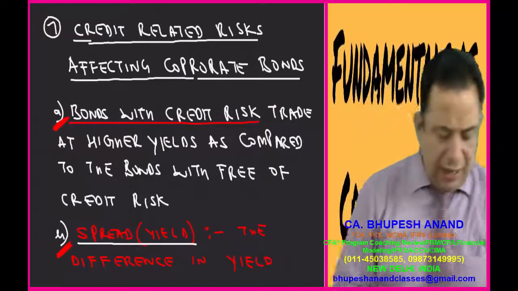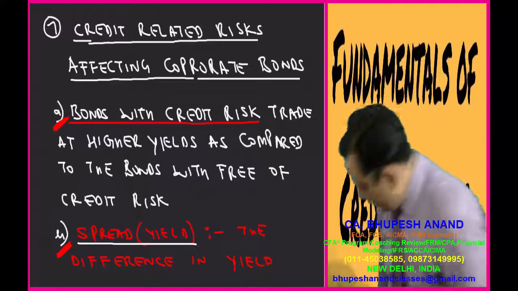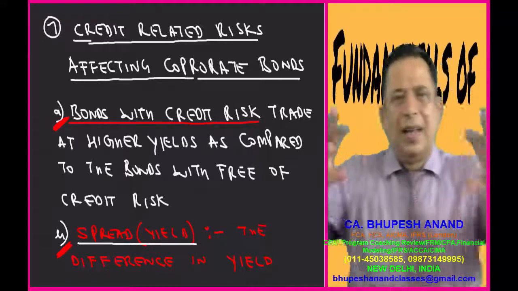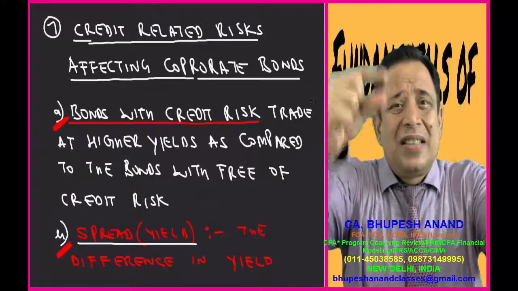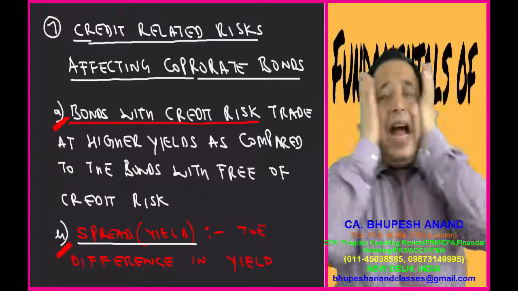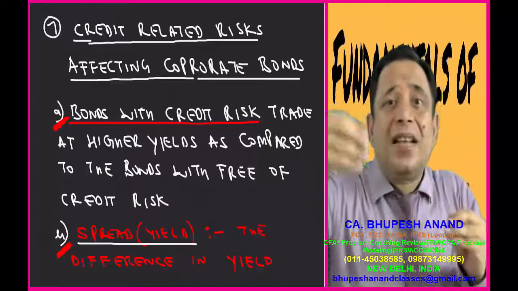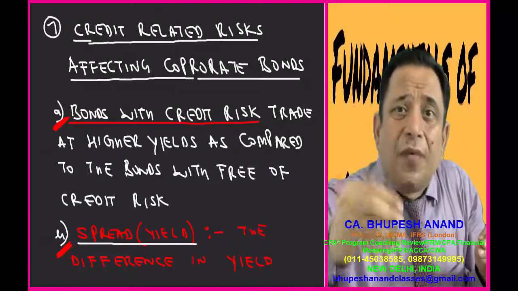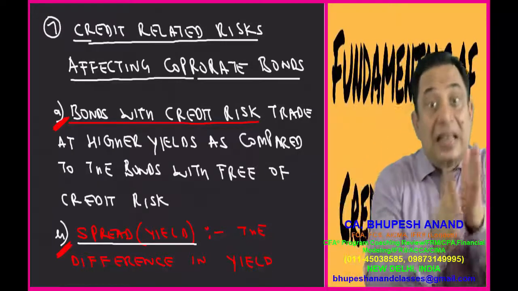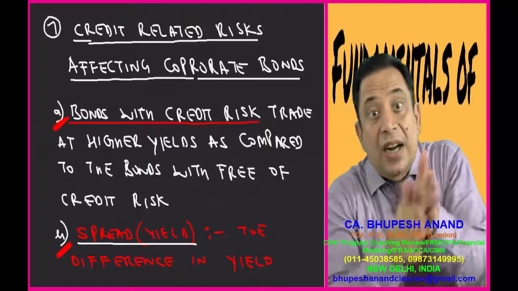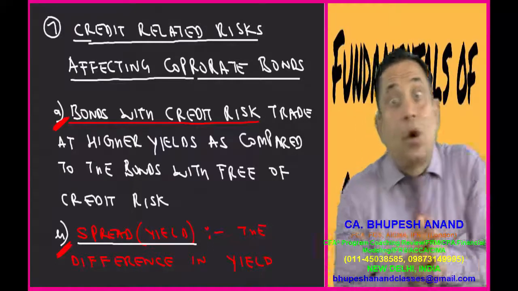So the next learning outcome which I am going to start with, I am doing learning outcome A and B in a mix. Credit risk is given to me in learning outcome A, and the components of credit risk are given to me in learning outcome B. So I have covered default risk and loss severity risk. Now again I am in learning outcome A: what are the credit risks attached with corporate bonds?